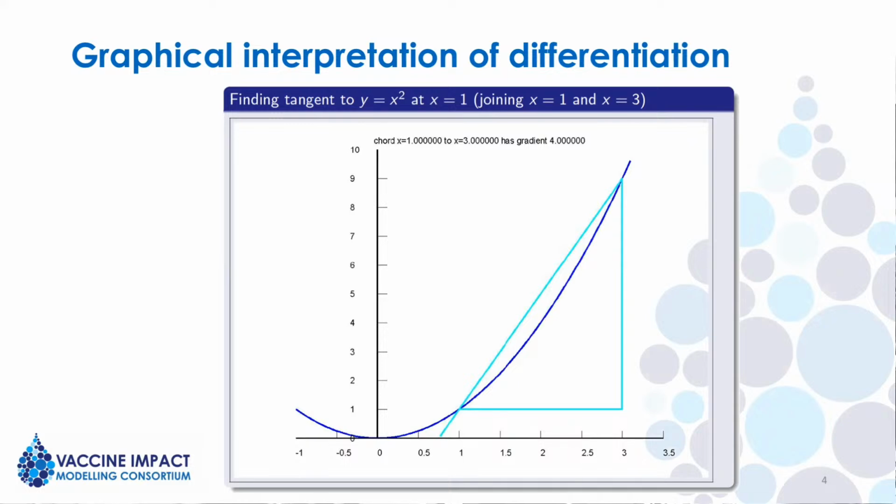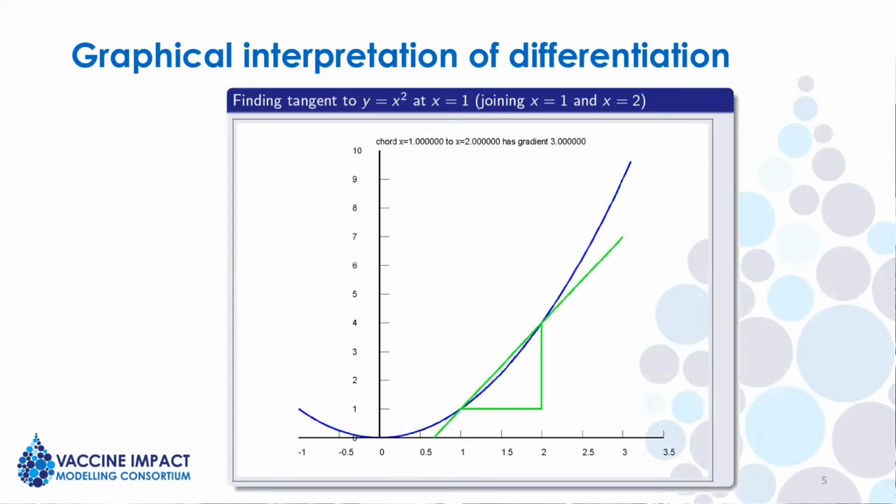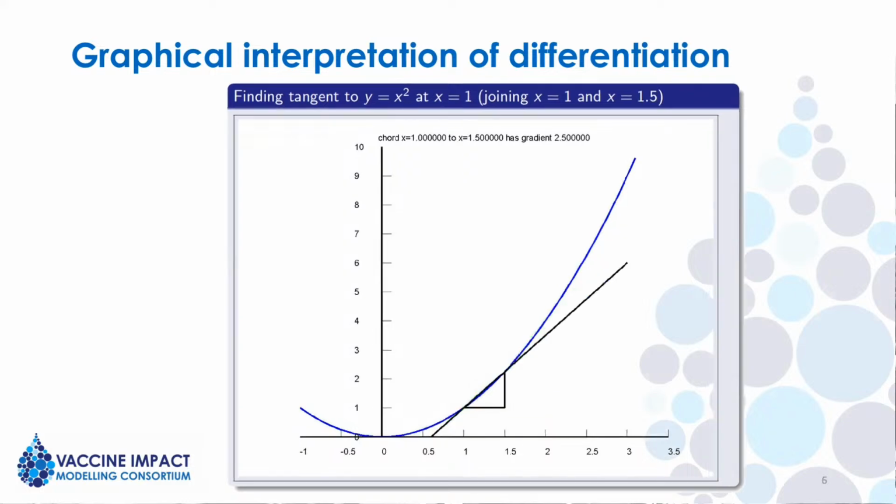As you can see, this is not a great approximation. This turquoise line, if it's visible, is not very close to our blue line. But if we make the distance between these points that we're evaluating on smaller and smaller, we get a better approximation of our blue line. So here, we've now got a distance of 1 in x. Our green line is getting closer to our blue line. If we make that even smaller, we get a much better approximation. Now you can see they're sort of overlapping.